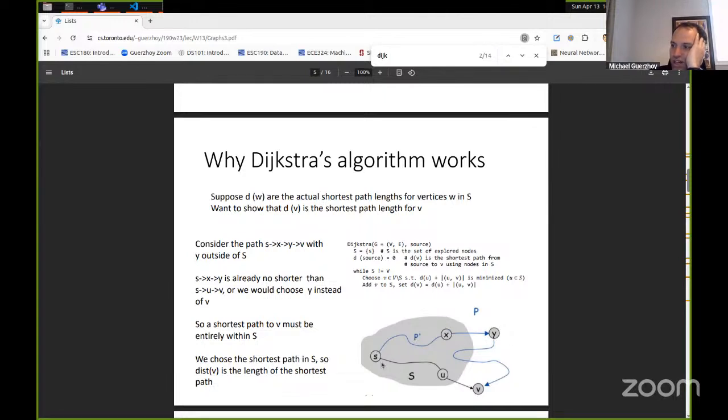If you remember, that was the point of the proof: it cannot mathematically happen that going from S to X, then from X to some unvisited node Y, and then from Y to V is shorter than S to U to V, if you're adding the V's in this particular order, where the next V you add is such that S to any U plus UV is as short as possible. So Dijkstra specifically exploits this mathematical trick: if you select the next thing in a strategic way, you will not regret it.